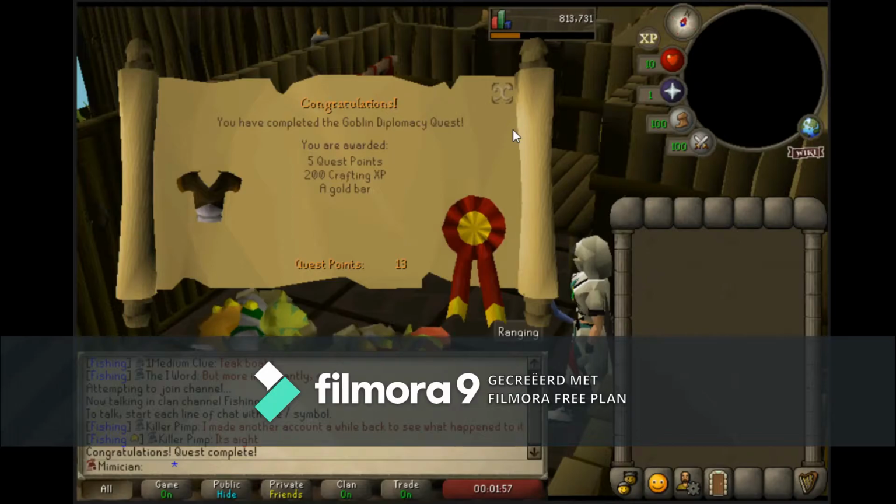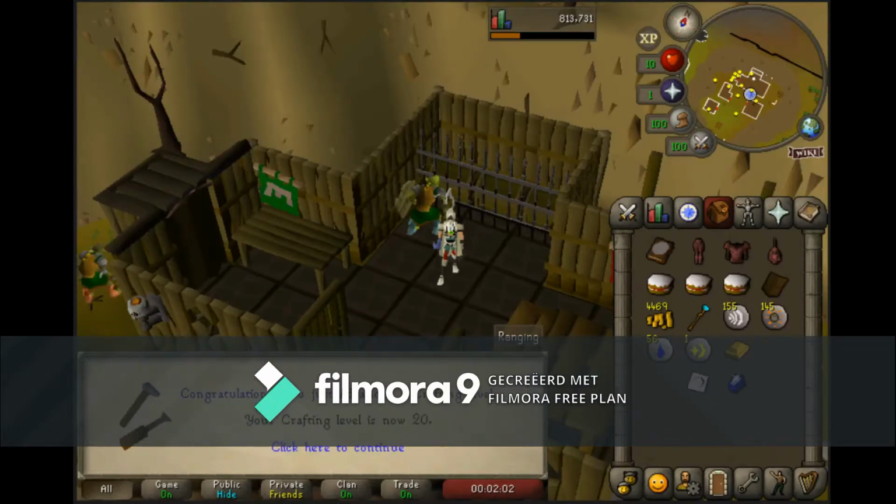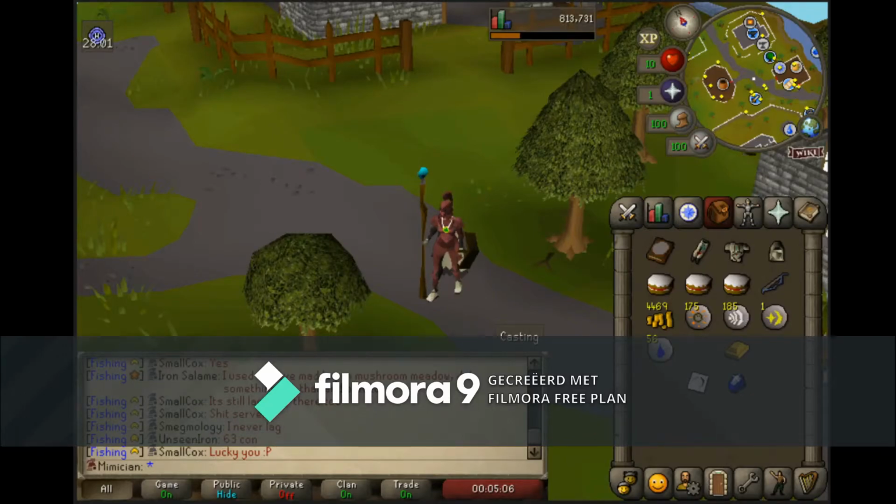I had to do a couple of quests to get 20 crafting so I can craft my own sapphire rings. With 20 crafting, I am able to craft my own sapphire rings, but to enchant them I need to have 7 magic. The best way to get 7 magic and stay 10 HP is by splashing on NPCs.